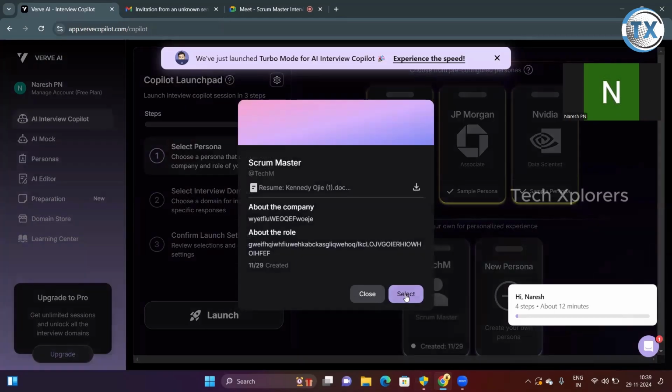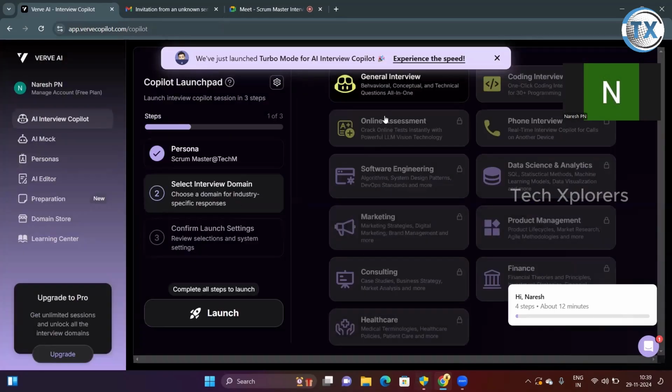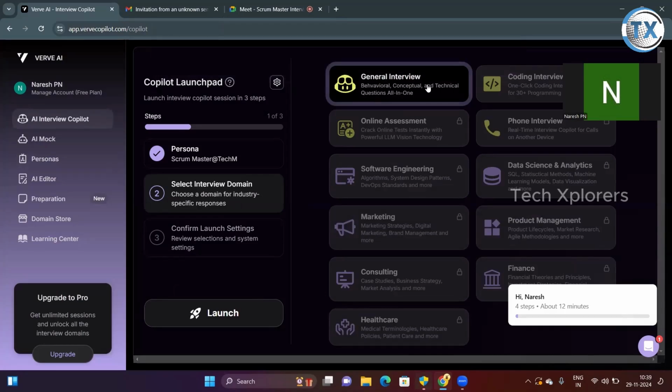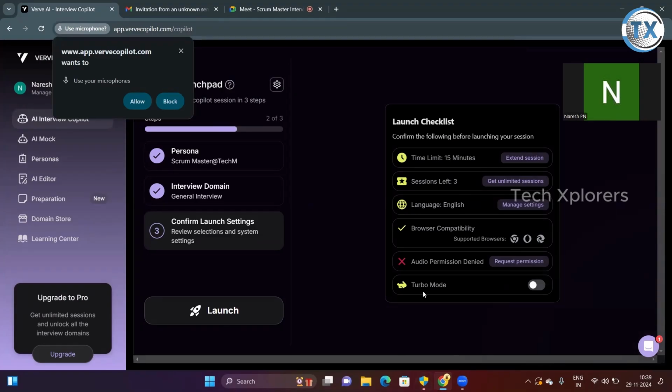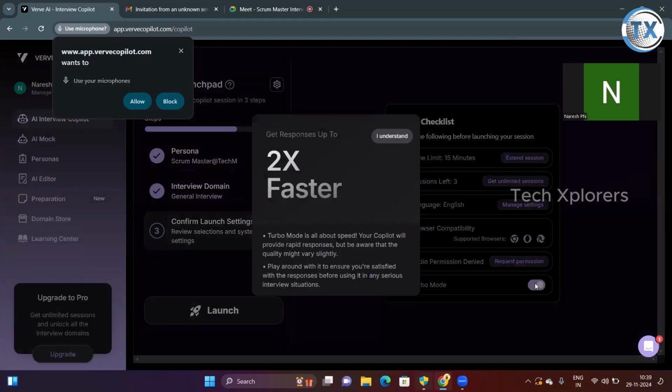So choose it, select, and there is a call general interview because it's not a paid version, it's a free version. So click on the general interview, and once it is done, don't forget, here there is a turbo mode. You have to click on the turbo mode. Connect.